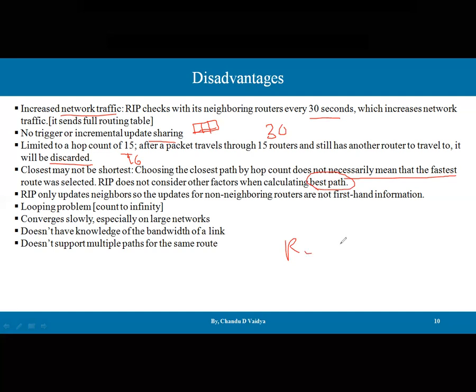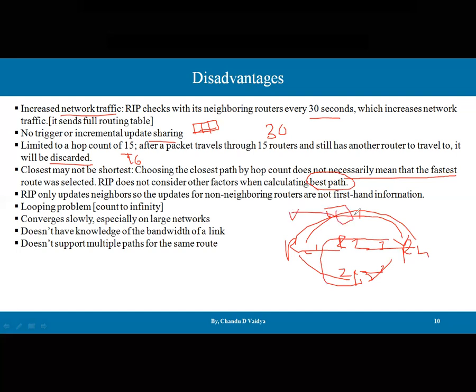Let's say R1 is there, R2 is there, R3 is there, and R4 is there. Here the hop count is 1 and 1, so 2 in total on one path, and also 1 and 1, so 2 on another. So here there are two hops available, but on the direct path there is only hop count 1. But on this particular link heavy traffic is there, and still it is selected, because no other parameter is considered to select this route. So if by chance this route gets congested, it is not going to be very fair.